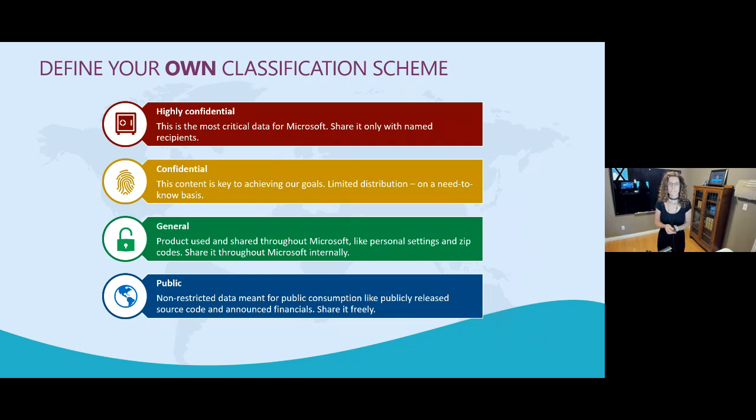So defining your classification scheme. What I have here, last I've heard anyway, unless they've changed it, is actually Microsoft's classification. And the only reason I have this up here is to demonstrate a point, and that is how simplicity is brilliant. You do not want to get this so complicated that information workers really don't know how or what to label a piece of content. So that's kind of the first thing I want to highlight.